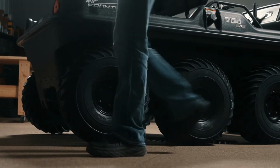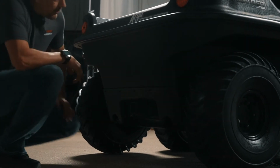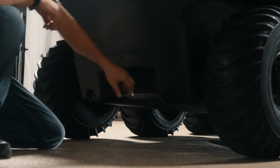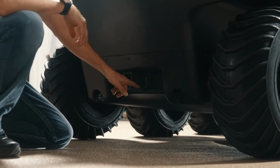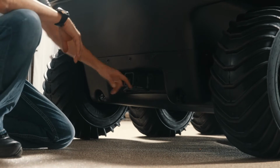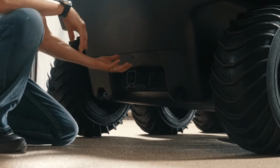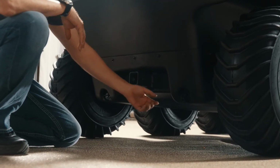As we move our way to the back of the vehicle, you will notice here's the other 2-point tie down. So basically we have our front corners that I pointed out in the front, and then on the back it's on the trailer hitch, so you have tie down points for if it's on a trailer or something to that effect. This is just your skid plate. It is that full length skid plate again, from the front of the vehicle all the way to the back and up about 8 inches.